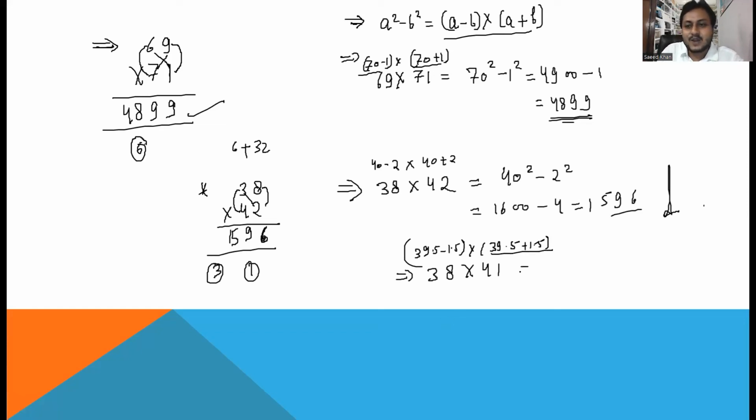इससे बेहतर है we will solve it like 38 into 41. 8 ones are 8, 3 8s 24... 32 plus 3 is 35, carry over 3. 3, 4, 12 plus 3, 15, 1558. Got it, student? ठीक है, तो अगर देखो डिफरेंस ऑड का हो तो हम a minus b, a plus b पर नहीं जाएंगे. Right.